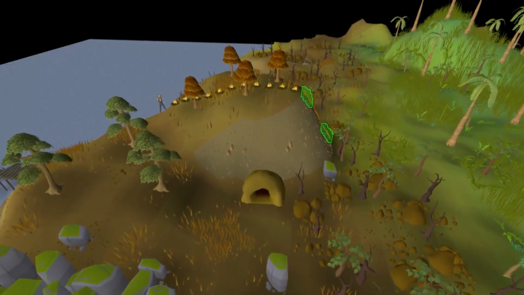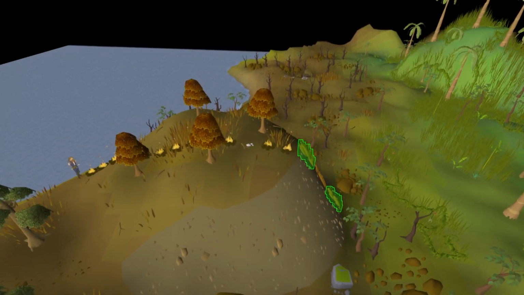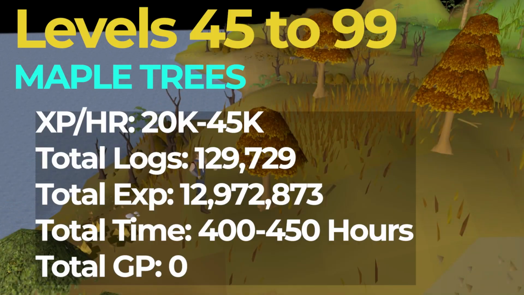So next, I'd like to talk about the best alternative AFK route in my opinion, and that is maple trees. You are going to want to cut maple trees from level 45 to 99, and during this process, you should be using the rune axe the entire time.